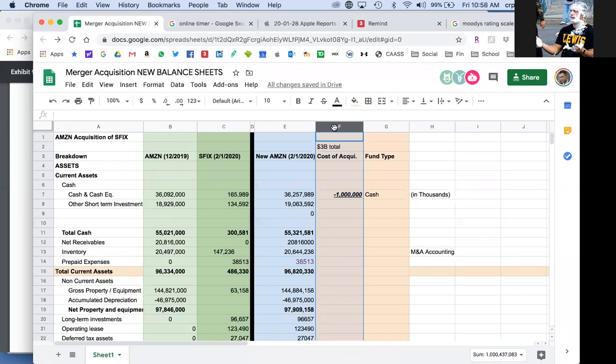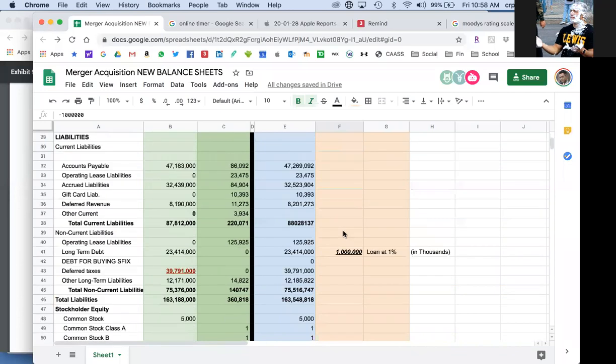Okay. So then determining how much cash you want to use is easy. Look at the balance sheet. How much cash do they have? What are you willing to use? That's fine. Then we go down and we say, all right, long-term debt. Well, looking at long-term debt, do you want to do bonds? Do you want to sell bonds? Or do you want to take out a loan? That's going to determine where on liabilities it falls.